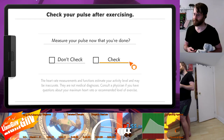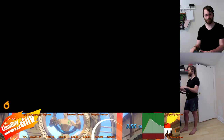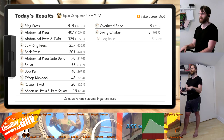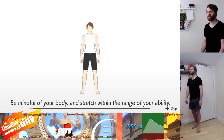Okay. I think it's time for cooldown. So that's great news, everyone. I only have one silver left on my scorecard. I want to turn them all gold again. Certainly I want to try, right? Alright. A lot of running today. World 3 is running heavy, right? If you only did 55 squats, it's like not even an exercise at all. Less than 100 squats, you're basically going for a stroll in the park.